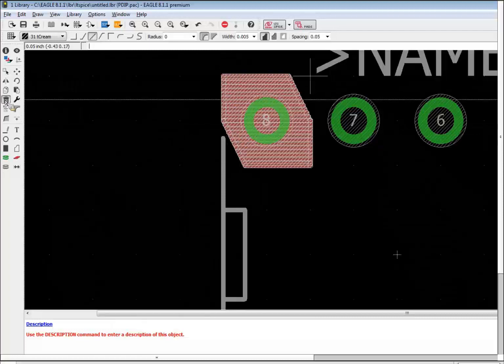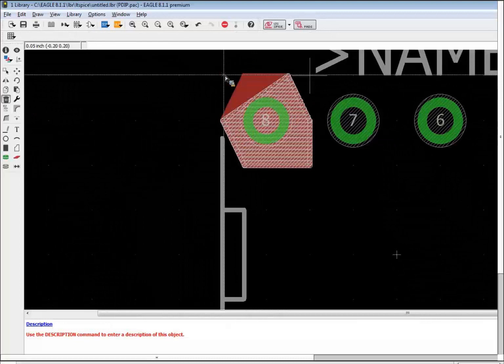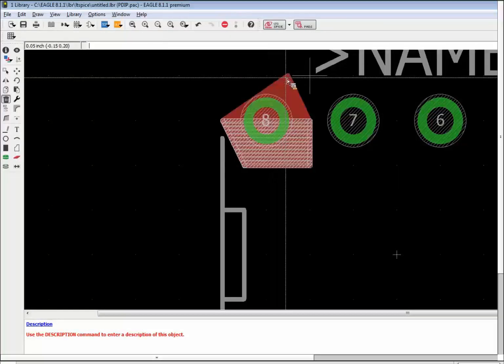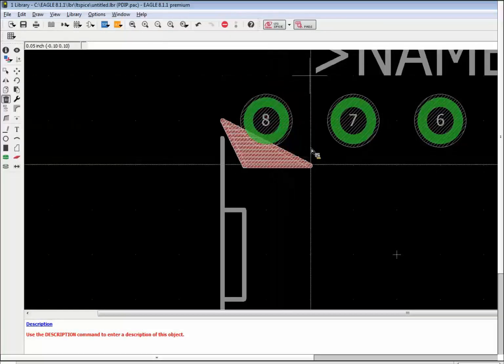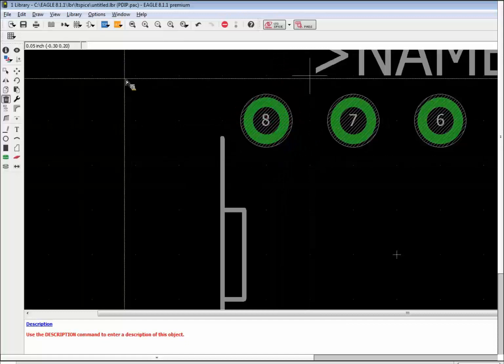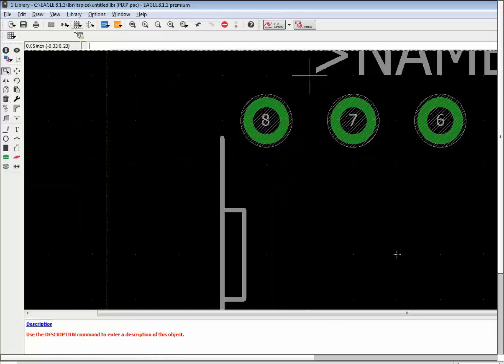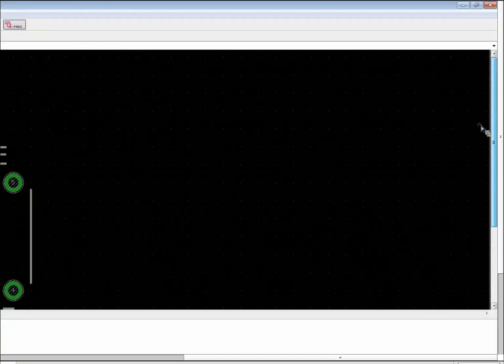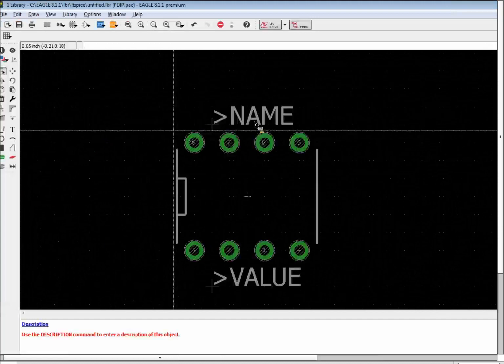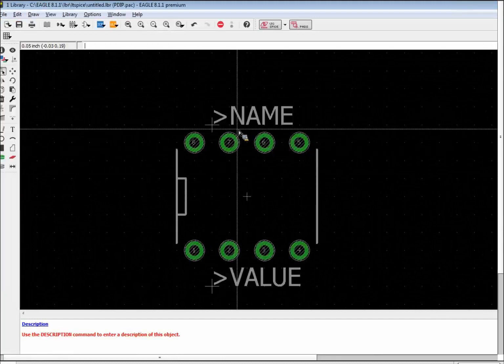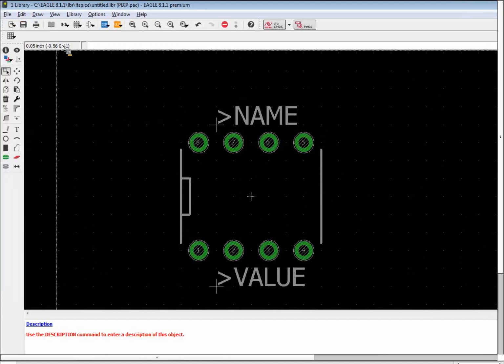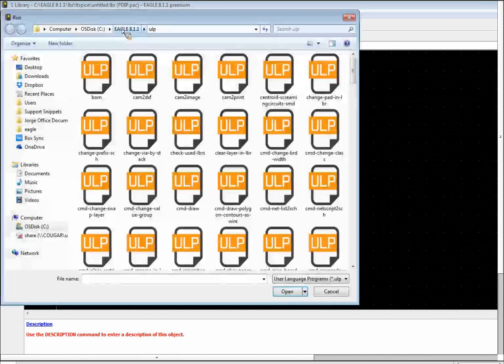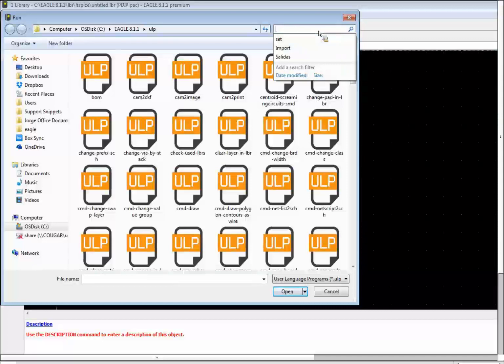So what I'm going to do now is remove these polygons, clean this up. Okay, and let's go ahead and make the device. Actually, before I do that, I want to show you one other thing. Besides the fact that you could import the package, you could also use Eagle's built-in wizard to create it. So all of this little effort could have been avoided if I used the wizard.